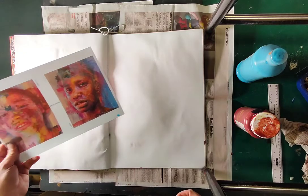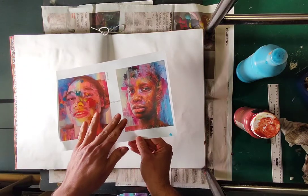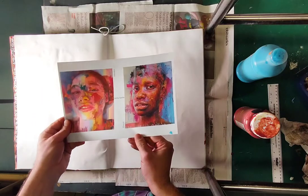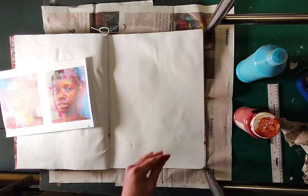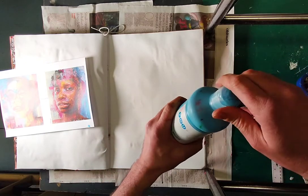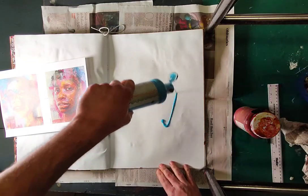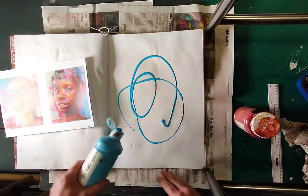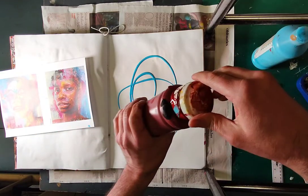Okay, I'm about to do a quick transcription in response to an image of a painting by the artist Jenny Saville. So I want to get rid of the white. So I've got some ready mix here. So I'm going to carefully add a bit onto this paper, as I can see that blue within the painting.